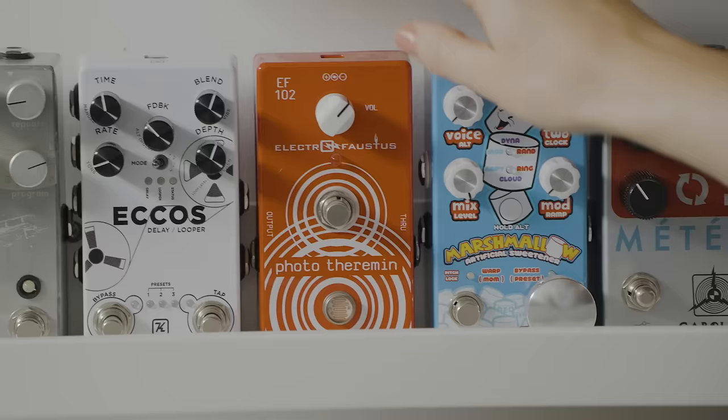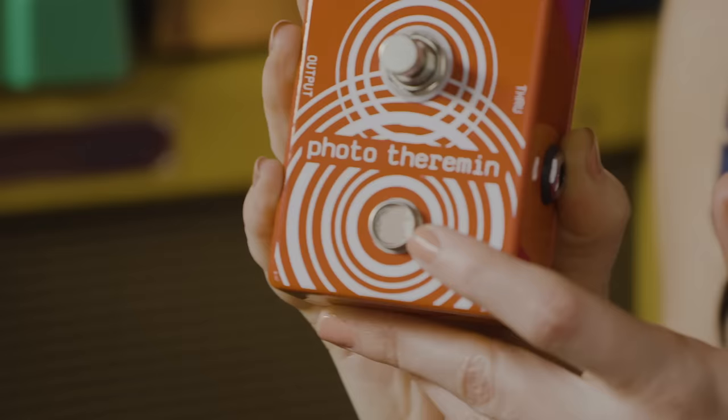This Phototheremin pedal by Electrophaustus, they gave this to me at NAMM. I was so excited because I used to play a theremin when I was in college, and this is a pedal theremin. It has an optical eye sensor here. So if it's on your board and you move your foot closer or farther away from it, that affects the sound of the theremin.